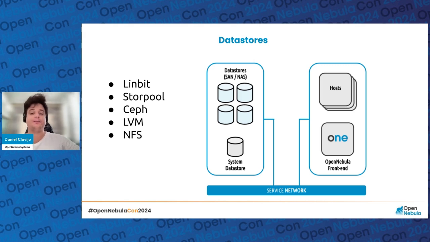Then we also have a newish kind of data store that we introduced a while ago, the backup data store. In this case, the only purpose of this one is to hold backup type images, and then you can restore these images onto an image data store to then deploy another VM.